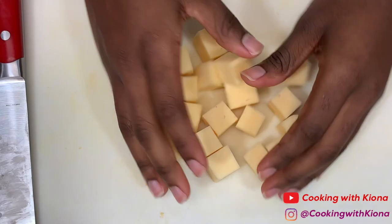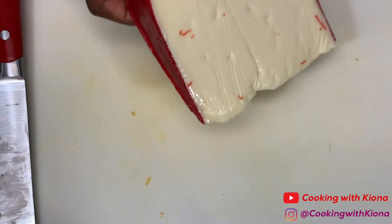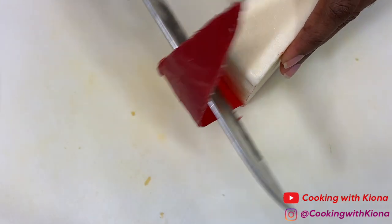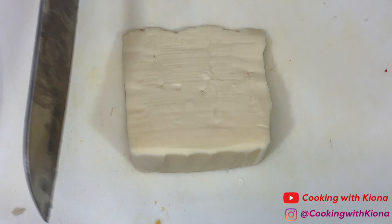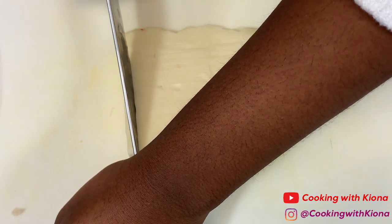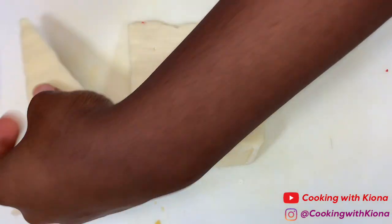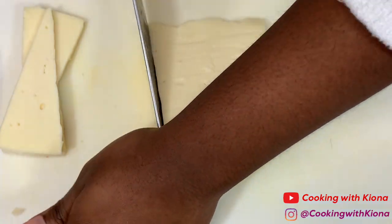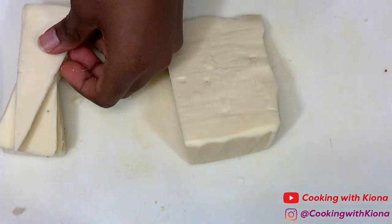You should also try to make sure that you have hard cheeses and soft spreadable cheeses. Next I'm going to cut the fontina cheese — first I cut off the wax, then I began cutting the cheese into thin slices. Cutting your cheeses in different ways is good for presentation and also makes it very convenient when you're eating. I placed each slice on the opposite direction of the other and repeated this process making a pattern. This is a good way to present and cut your cheese if it's shaped like a triangle.